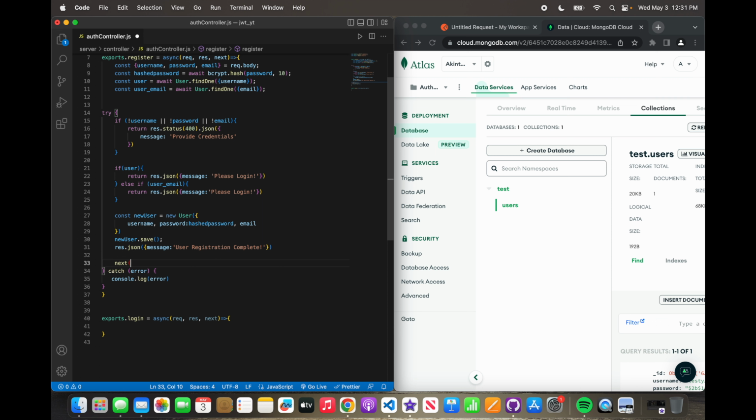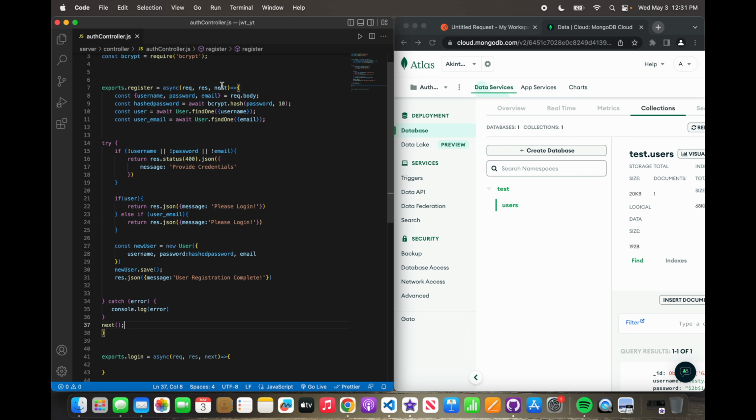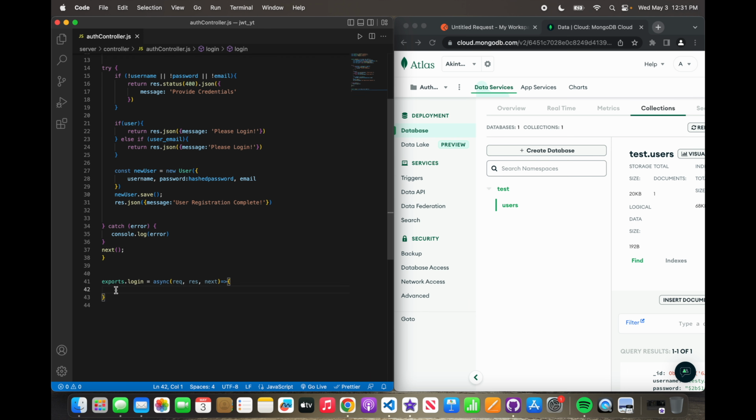Gotcha. Actually, can we do this? Let's see. Cool. We just put it right here instead. So as you can see, everything's in bold, everything's more colored now, so it shows everything's being used properly. So let's just do that.